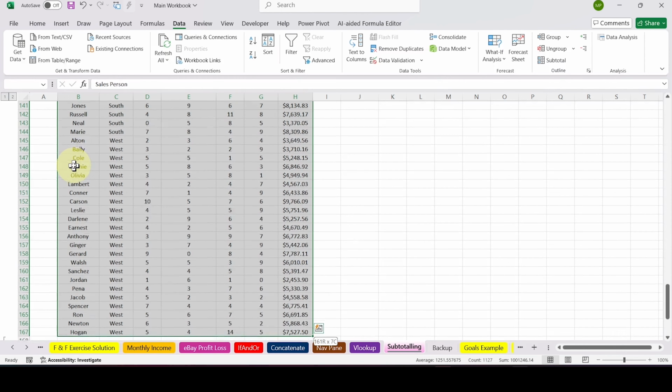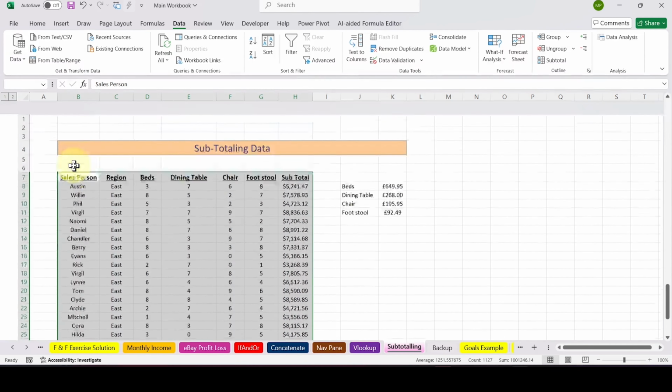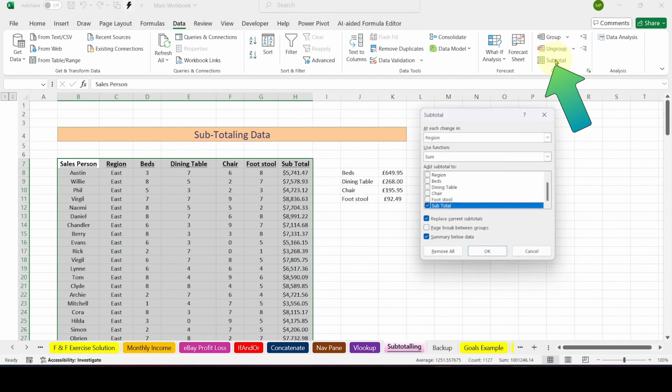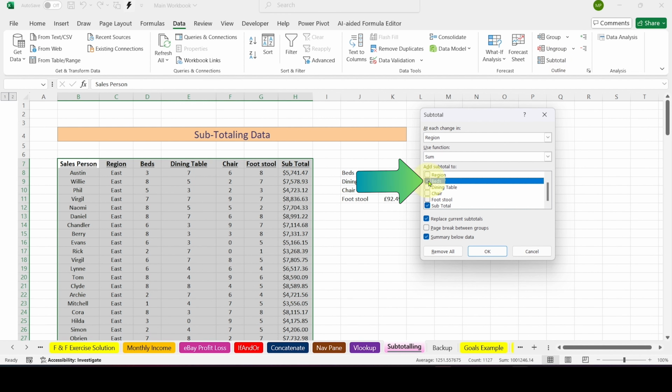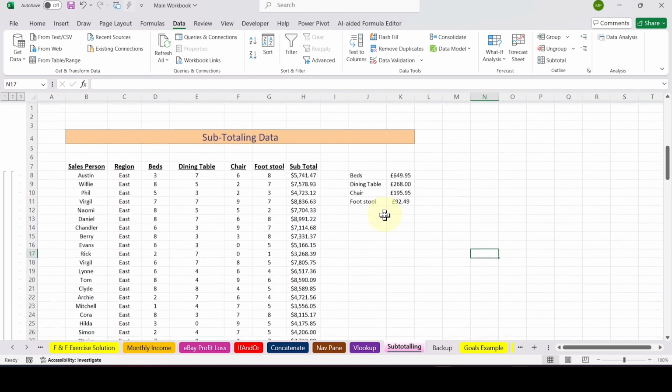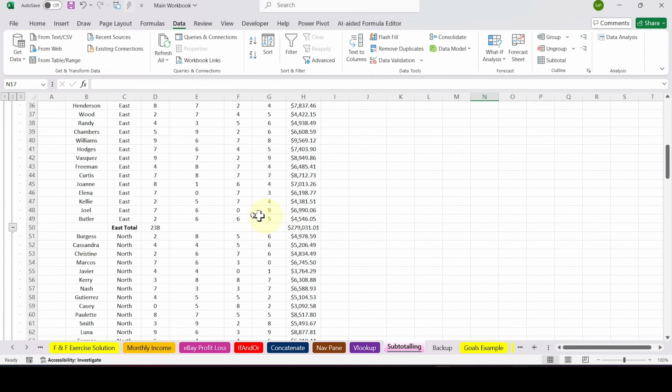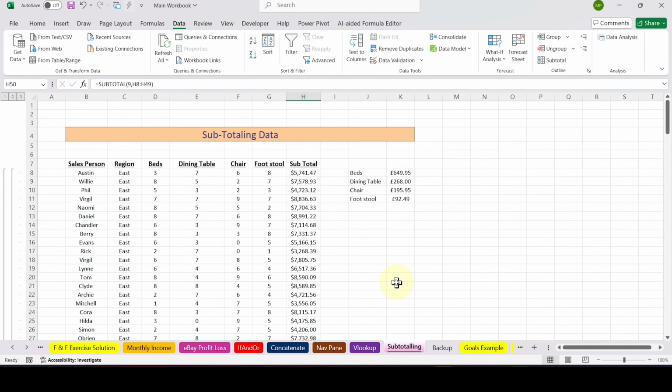So once again come to this column here, hold down Control and Shift and press the right arrow key and then the down arrow key. So with our table selected, come to Subtotal, and this time we will select Subtotal and Beds, and I'll just keep this on Region. So let's see what it looks like. I'll press enter. Okay, so as you can see, it just added up the beds here, and it also gives us the subtotal for this region. So that's all for the subtotal.